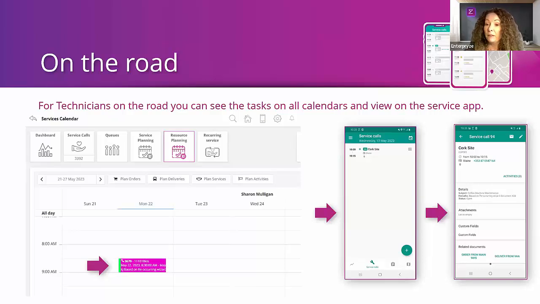Again, we're looking at items potentially under warranty or service, and maybe they have to repair or even replace a part or a full item, and perhaps that item is not in stock or they don't have it in the van. They can say to the customer, look, I'm going to order that for you now, and we should be able to get that in the next couple of days. So they can go into the Sell app and create a sales order, again depending on permissions, if they have the ability to do that, or they can simply deliver directly from the van itself, where they have the stock in the van.